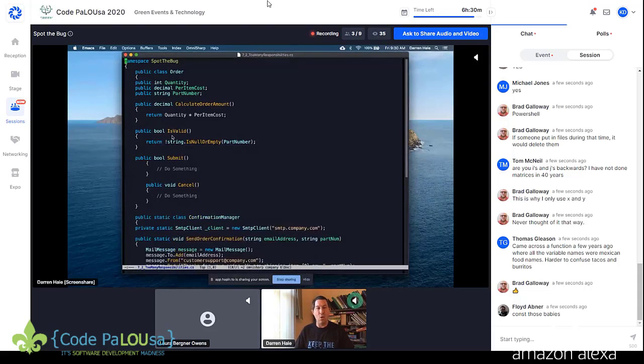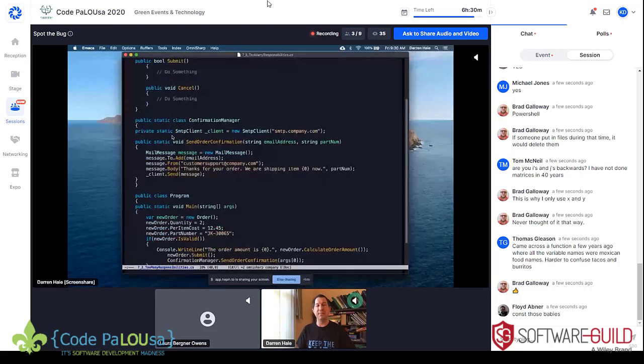is to create a confirmation manager class. I don't like the name, but it serves for this purpose. Because this class isn't holding state, or is going to have to manage the connection to an SMTP client, I want to create it as a separate class. I can treat it differently. Once I've separated those concerns, when somebody has to come in and change the confirmation to be text or email, they're not dealing with the order at this point. They're dealing with the confirmation manager, and they will start to make better decisions.